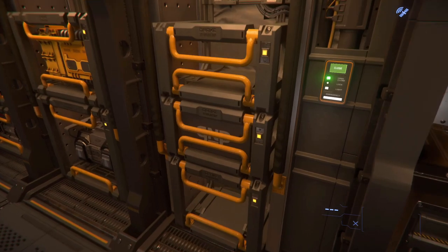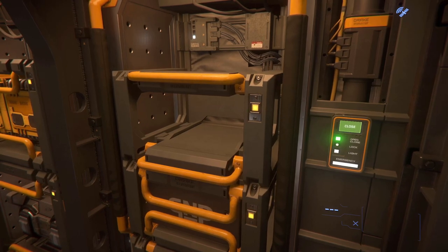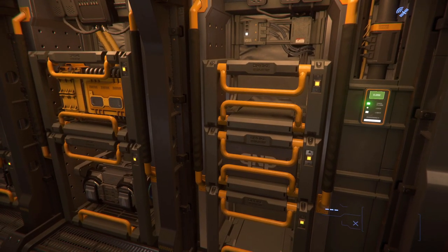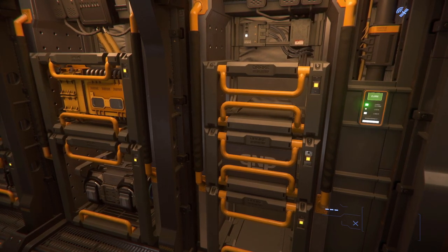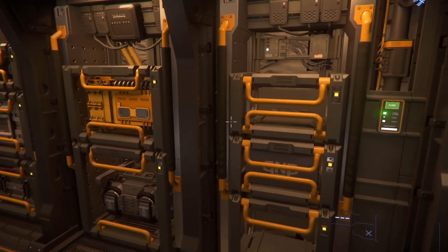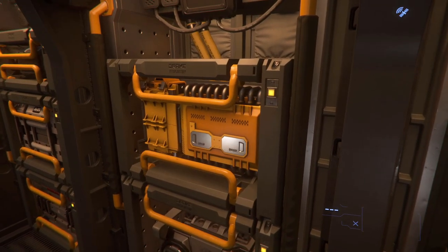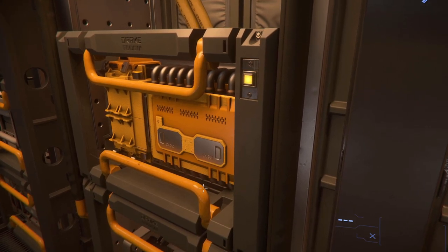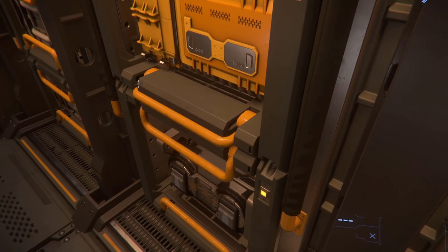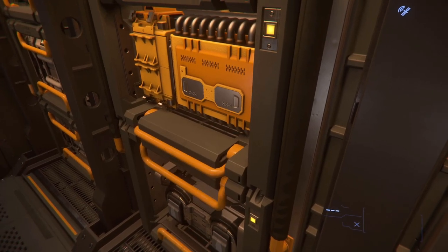I do like that you have these component hatches you can use. I think they have really nice audio — I'll keep that for the end of the video. Now, they're overdoing that classic Drake yellow painted safety bar — they're doing it for everything in this ship. I like the idea that it's a bit more open than a classic component hatch, but they shouldn't have done these yellow holding bars. At least they should be padded with rubber, because if that thing comes loose it just bangs into the metal. The texturing is completely flat and the lighting is bad.